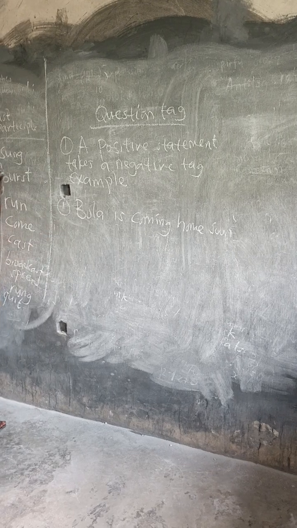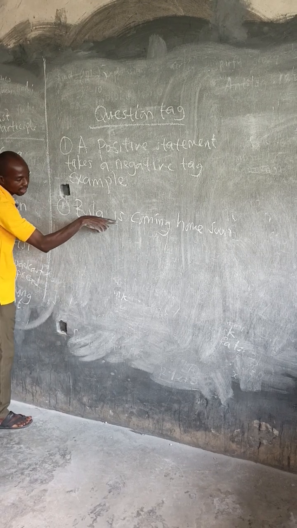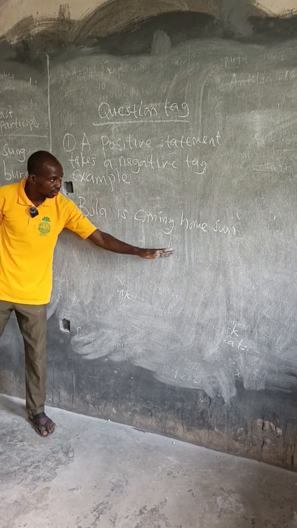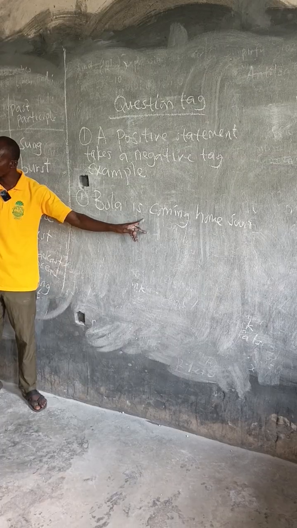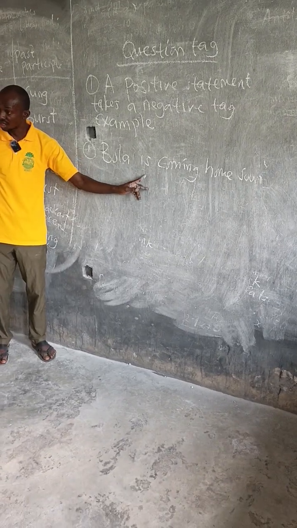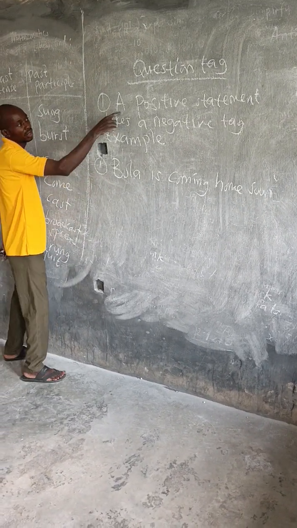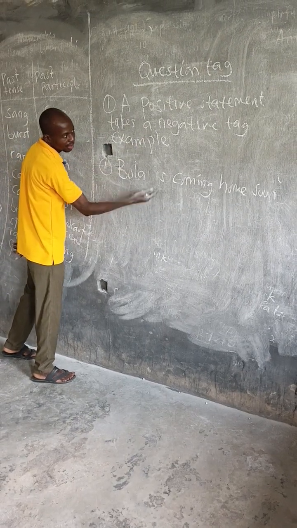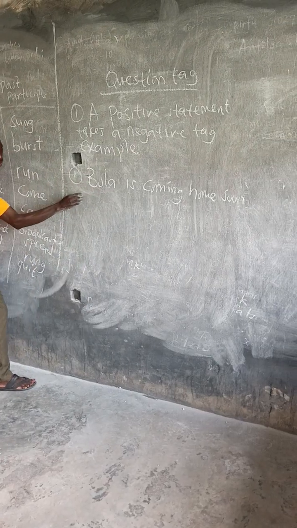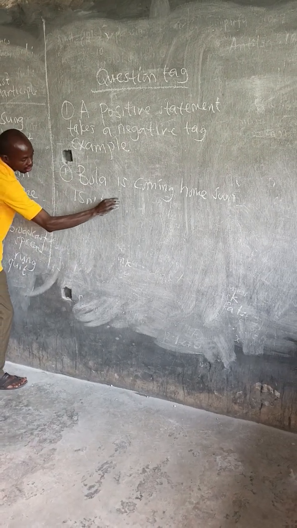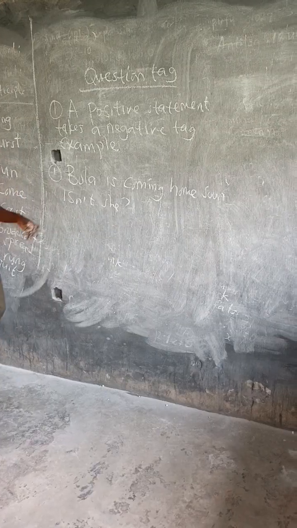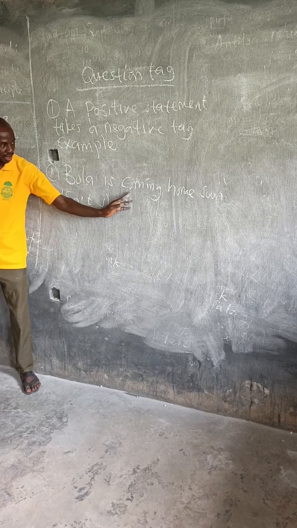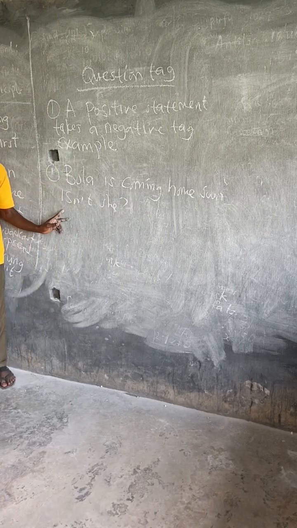So in this case, what you are going to reckon to get your tag here is the auxiliary verb, is. But before you can use this is, you have to ask yourself, is this statement positive or negative? It is a positive statement because there's no not in it. And so the first principle says a positive statement takes a negative tag. That means there will be a tag of negativity in this one. And so it's going to be what? Isn't she? Because like I told you, you are using the auxiliary verb, is. So that's what you have tagged now. This one does not have not in it, so our tag is having not in it.